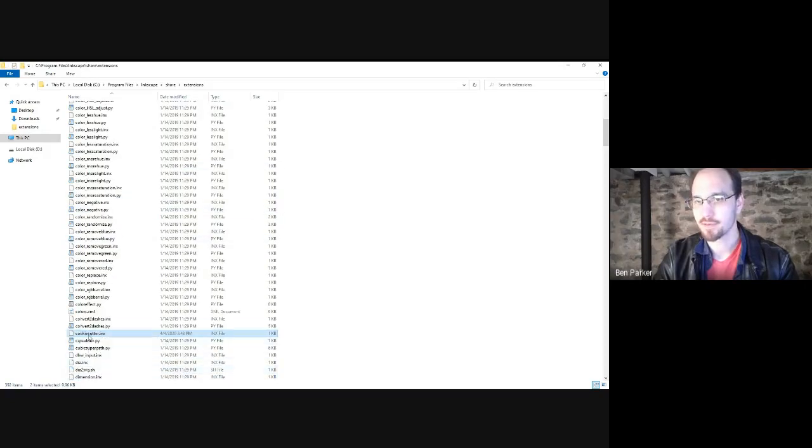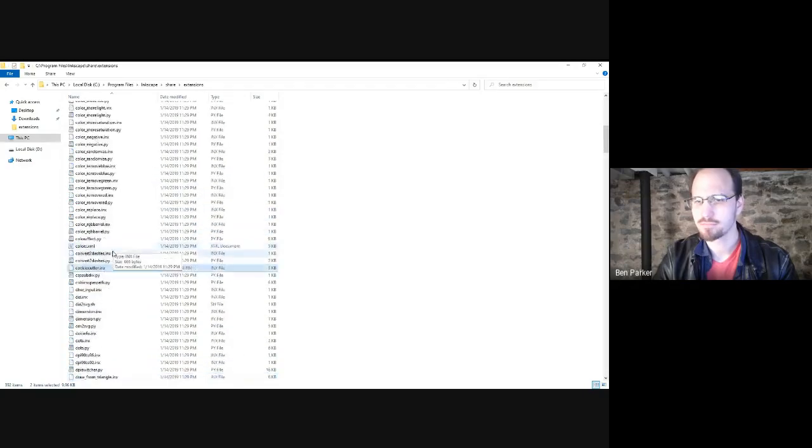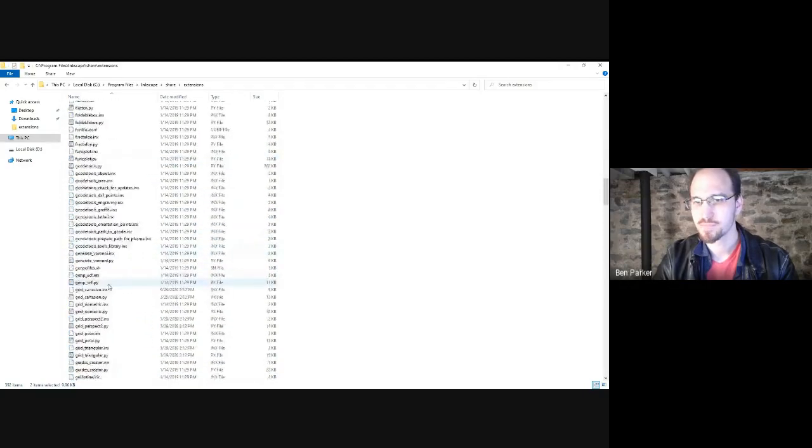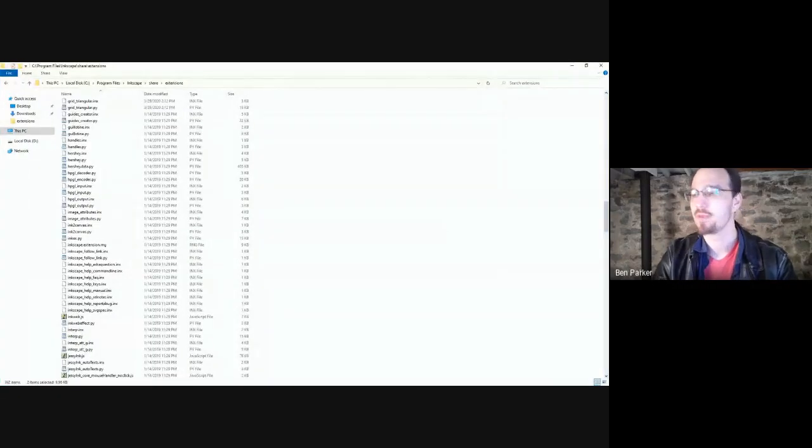Now I've got cookie cutter and what was the other one called? It's called something slightly different, but it had the word cookie cutter in it. But I've got those extensions in there now. If I restart Inkscape, I'll actually save this. Drawing -1.